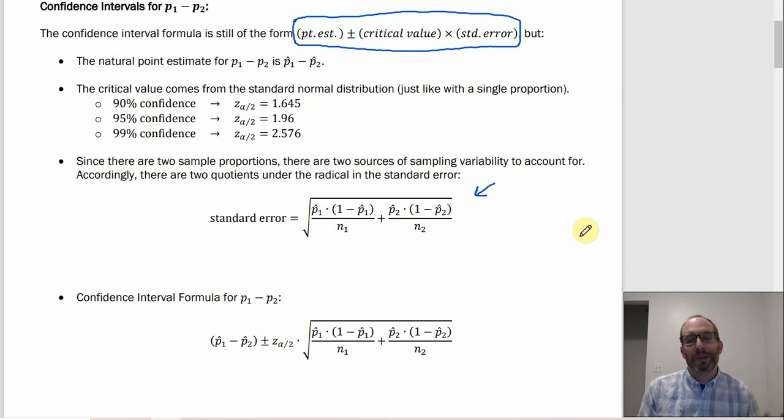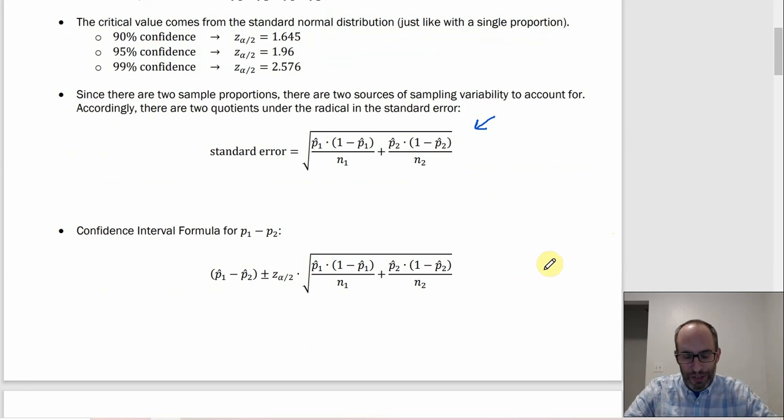So that means that if you were going to do all the algebra yourself, you get this huge radical. And then putting it all together, that's what the confidence interval would look like at the very end. And yeah, it's a bit of work if you're going to do it by hand. Although I guess if you were going to do it with your calculator, like if you're going to do the standard error, I would do everything under the radical first and then take the square root of the previous answer. And that should work out correctly.